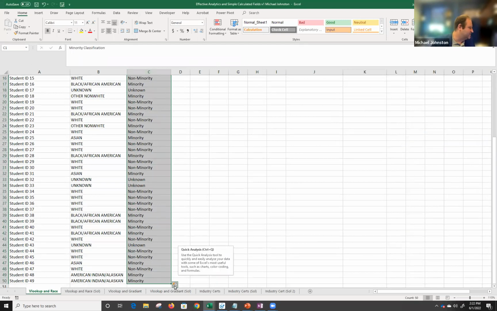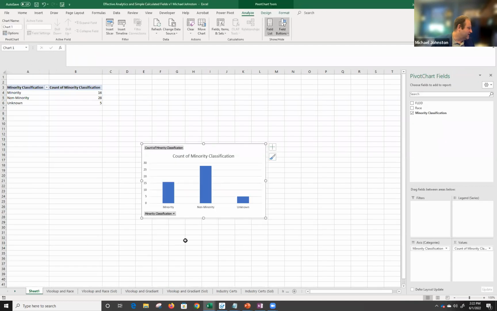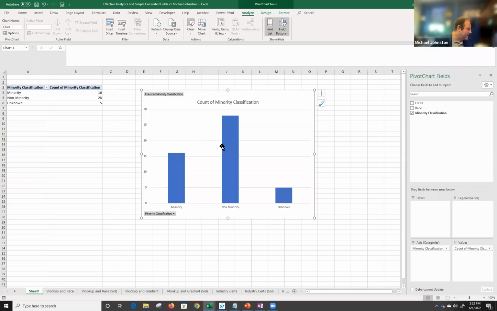This box that is so under-recognized can do so much for us. We love the little box down here at the bottom right. I'm going to left click on this little box. I find the chart button. That was a tongue twister. And I'm just going to click over here on Clustered, and I see, okay, I got my bar charts. I see that I got my count. I see my minority, my unknown.